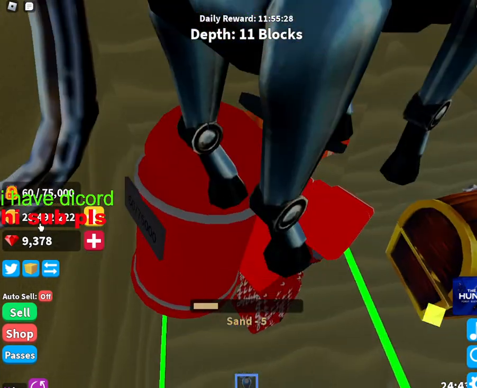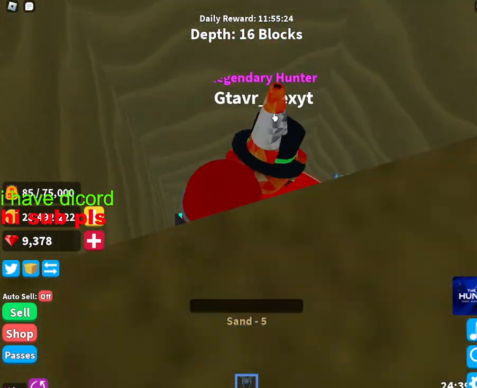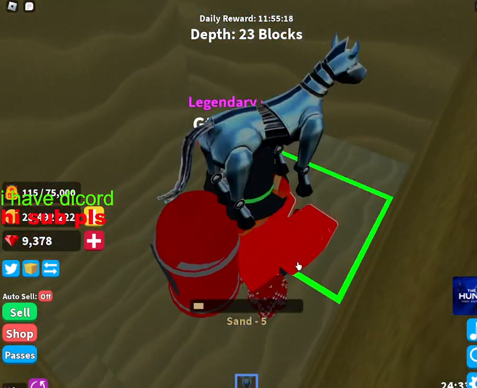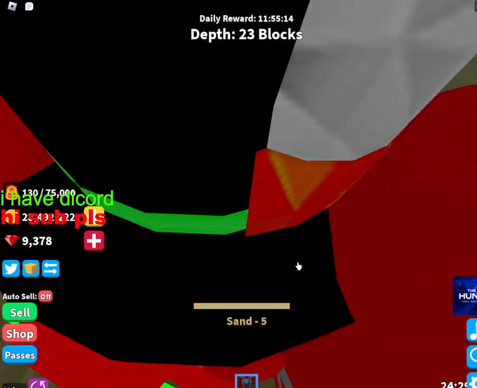Look how much money I have. I'm rich in this game. This game's a fun game. See, I'm a legendary hunter right there. I've got two hats on because it helps. And I got a pet dog, a robo dog. It's a robot dog. It's pretty cool. I can go really fast.